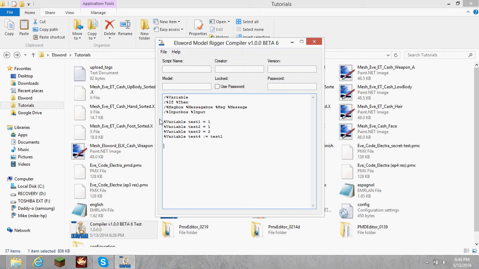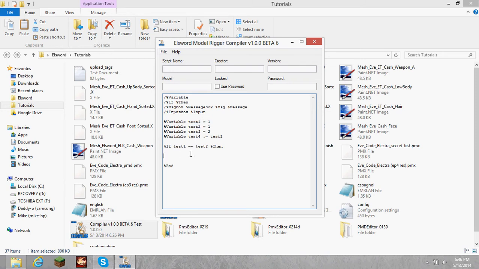So let's now do an if statement. If we do a %if, we can check to see, for example, if test1 equals test2, %then, and we're going to do our code, %end. So what it does is everything inside this block will be done if test1 equals test2. Well, it does.